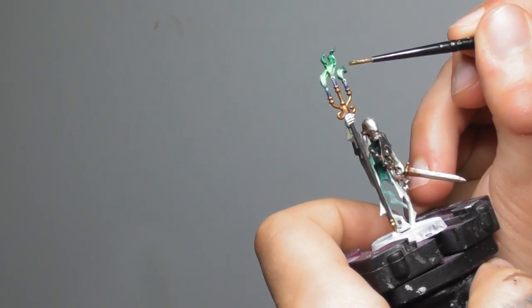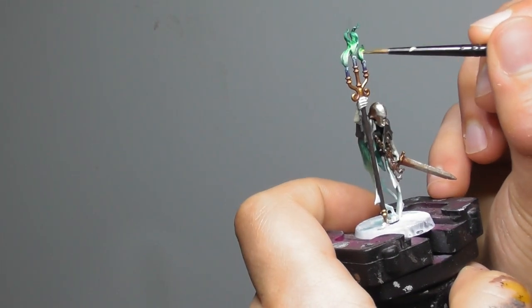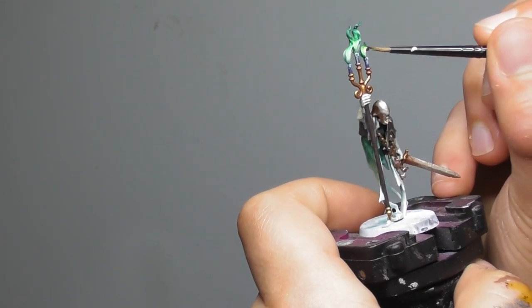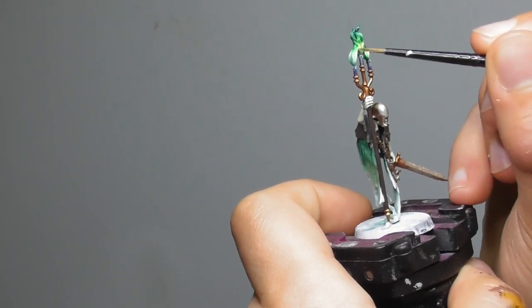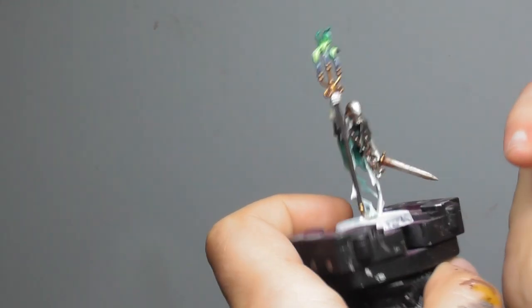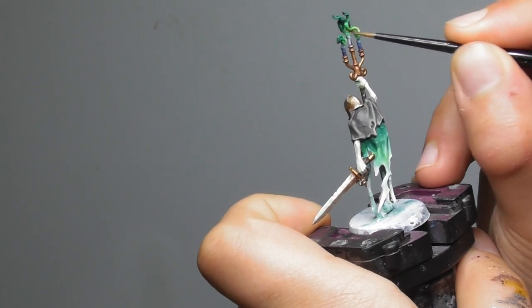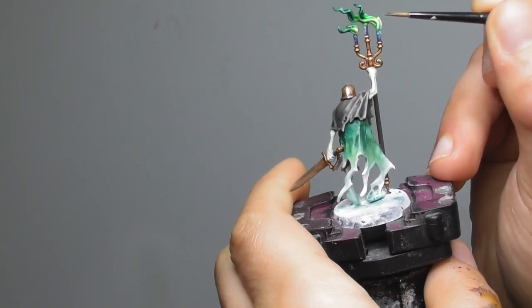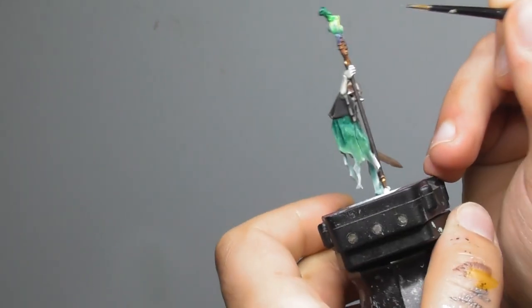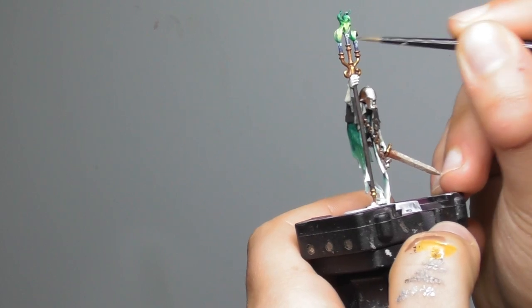And with Lamenter's Yellow, I'm using it on three quarters of each flame, just to get that nice transition, to have a tiny bit of Ulthuan Grey showing. And by doing this, the miniatures are actually complete.